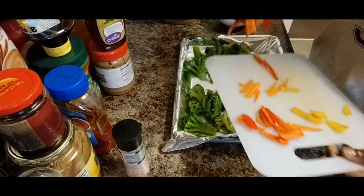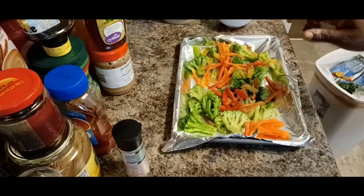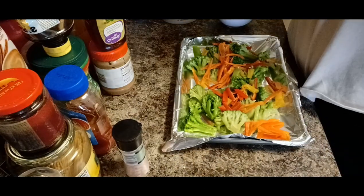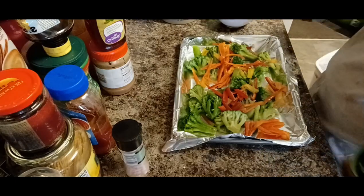And then what I'm just going to do is add them on here. And I'm going to bake these in the oven for about maybe 15 minutes. I'm going to go ahead and spray it with some extra virgin olive oil. It's here. Spray the vegetables.